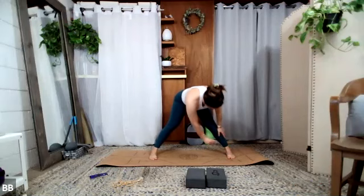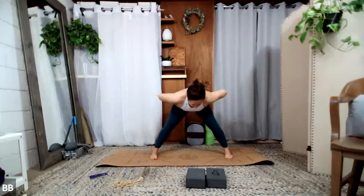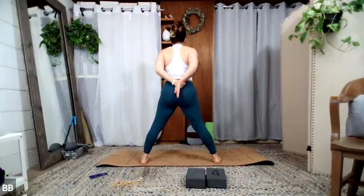Come back to the center. Bend the knees. Take your hands to your hips. Inhale, stand tall. Inhale, arms reach up. Exhale, grab your fist packet at the low back. So you're interlacing your hands. If that's too much, you can just grab one wrist.